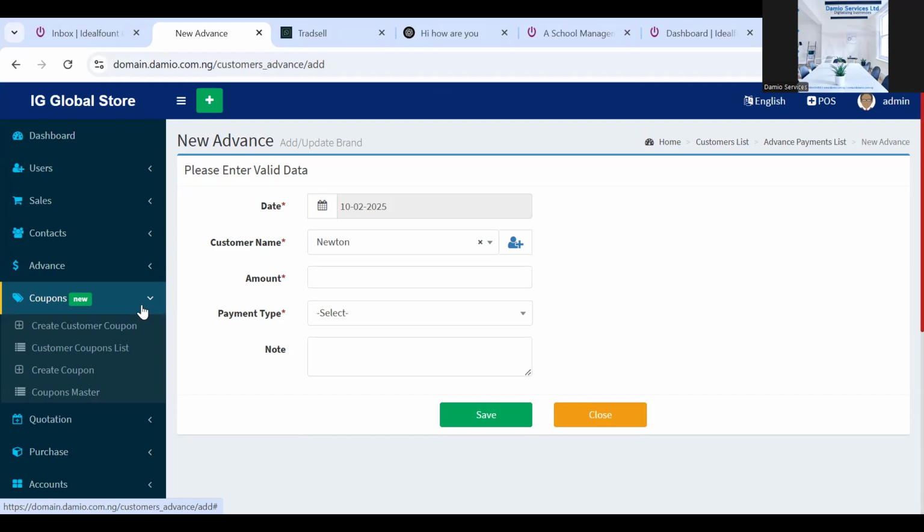You buy 40 packs, you get one pack free, and you give them the coupon. Once they come during that Valentine period, the coupon will be added automatically to the sales. And you give them a limit, until the customer buys a particular number of items before this coupon will work.